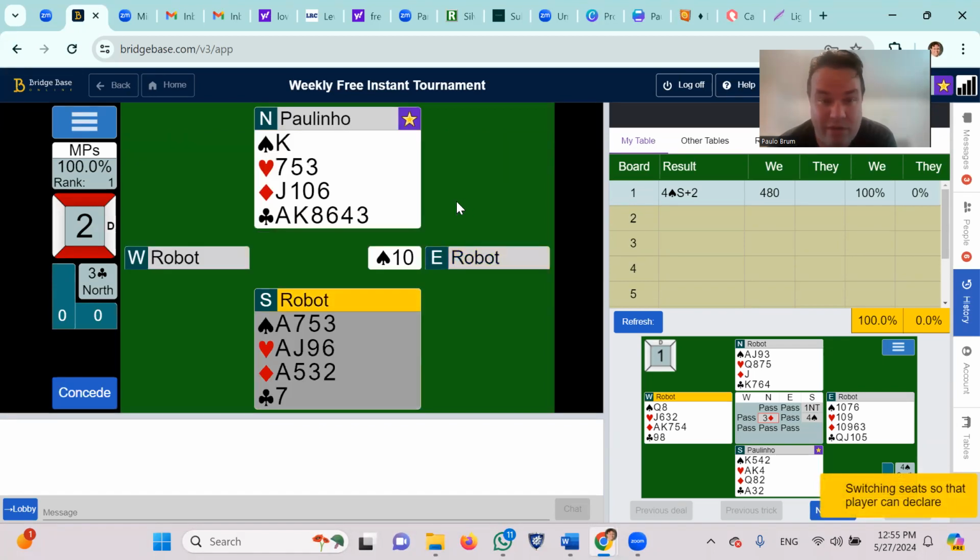We need exceptional clubs. You see, he doesn't have them. If he had King, Queen, Jack, 9, 6, something like that, and a side entry that was unassailable, then 3 no trumps would be possible. As it stands, it's not. And so we are playing 3 clubs from North.